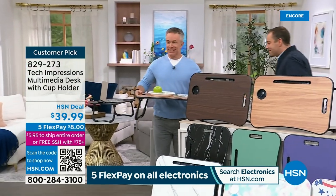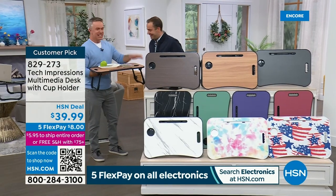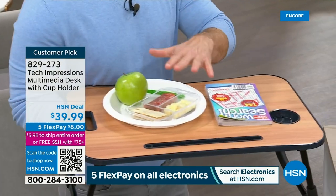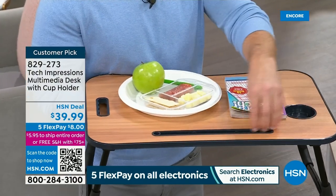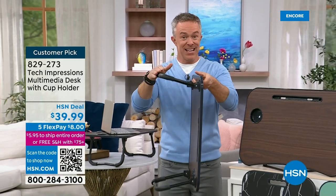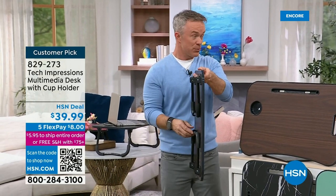I got my tray — sit in front of the TV, use it for work, in the apartment, the dorm room, wherever you go. You have a cup holder, a tray up top for your tablet and phone, even holes to run cords through. Weighs about four pounds so very easy to take around the house. Nice little handle at the top, the legs fold down, and it comes fully assembled.